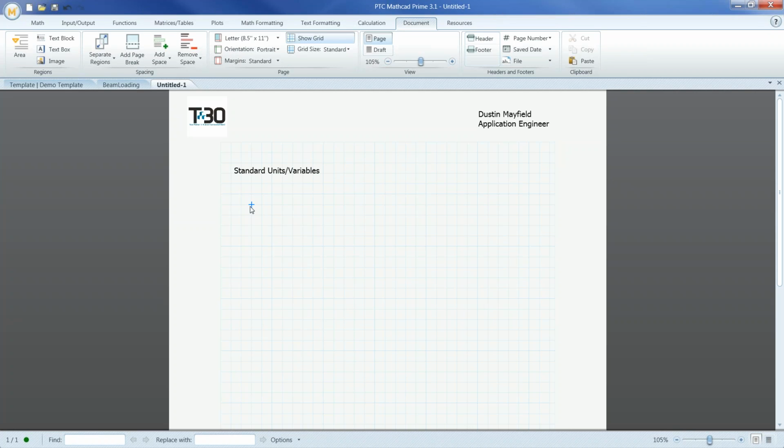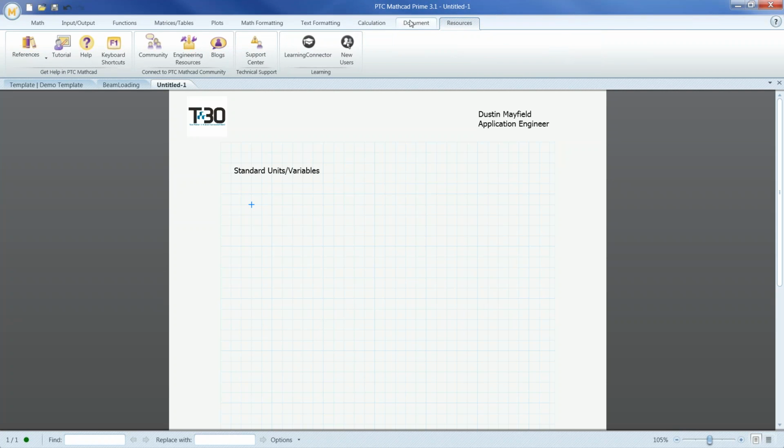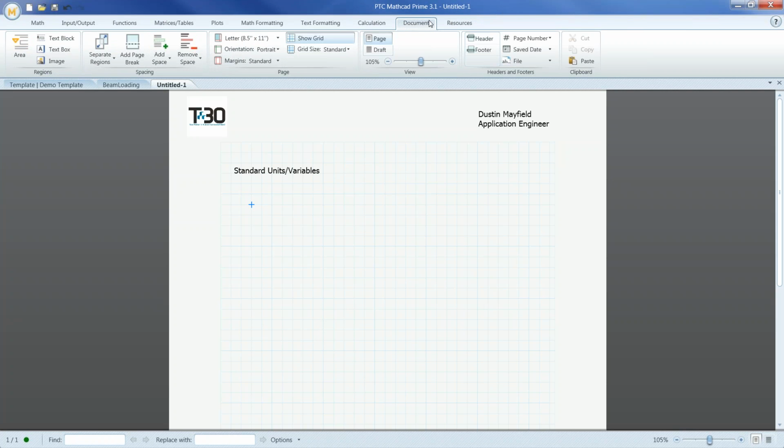And then we have another question also. Are there equation libraries written for Mathcad for various fields like structures, aerodynamics, all of those? Yes. So there's a few things. Mathcad has a bunch of different pre-made templates for your specific field. These are housed on the PTC website. I can give you a direct link to that. There's a bunch of free ones that you can use. You can also purchase a library specific to your industry as well.